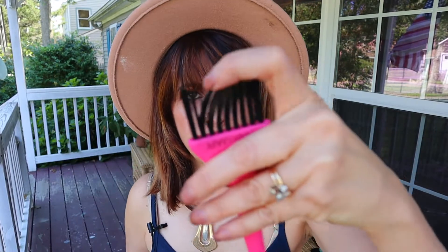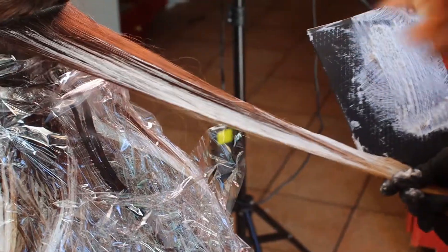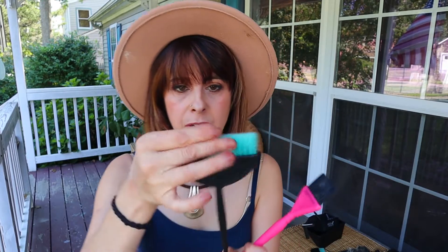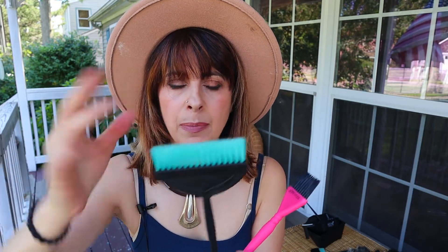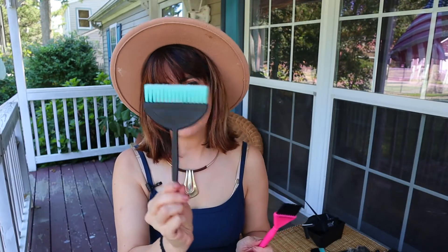So let's talk about the differences between the Framar brush and the Zero Times brush. The Framar brush — the bristles are nice and they're bendy, and they're nice and tapered too. That tapering is great for when you're placing your balayage color down. But I find because there are no gaps here and the bristles are soft, the tapering is so nice for balayages. I couldn't get over how much I like this.